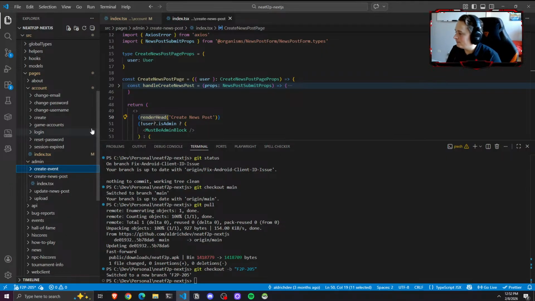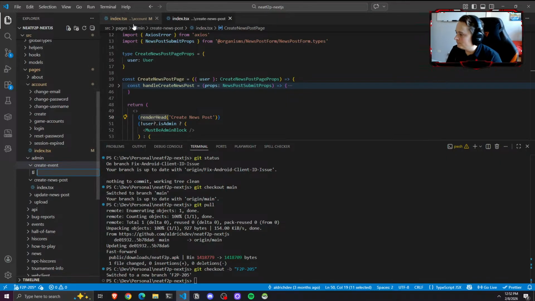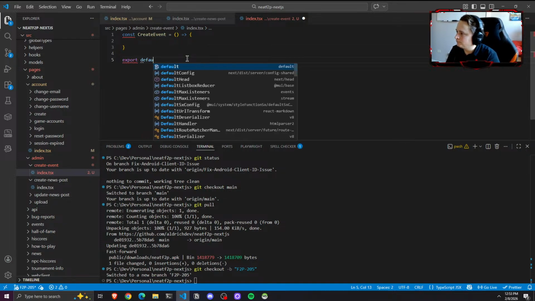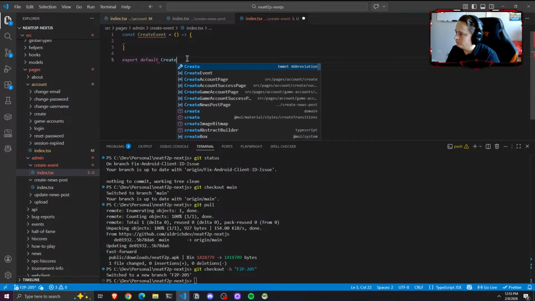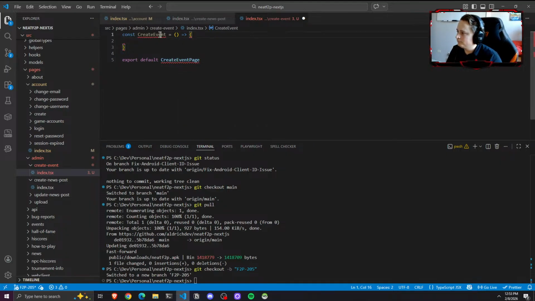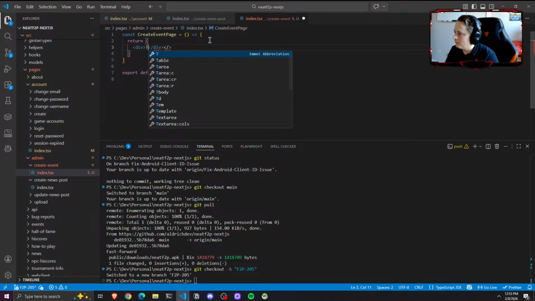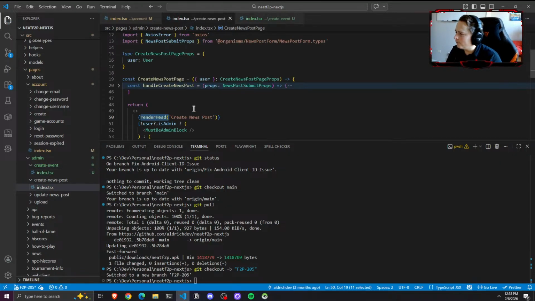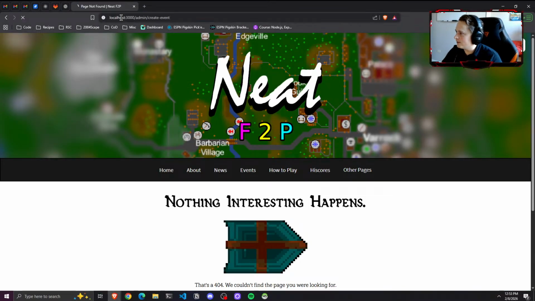Create event. So we've got this create event page. Okay. Return. Just want to set the page up for now. So now we've got this page and it works.